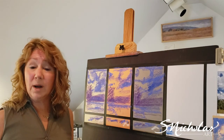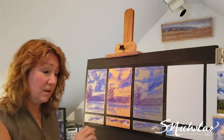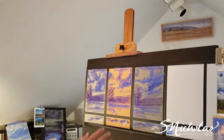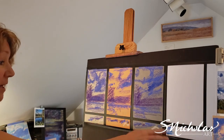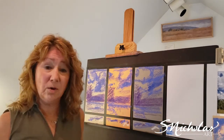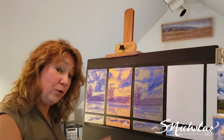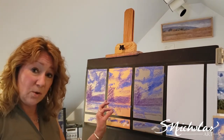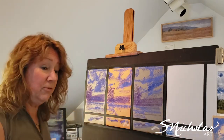So I'm at a point where I want to step back and take a look at what I've done. My goal was to begin to block in here. I'm going to step back, review what I've done. I have my horizon line established. I've got my areas down here where I'm testing my colors. And it's pretty exciting to see how different single colors look on three different color papers. Haven't even touched this one yet, but we're going to save that for a few minutes.